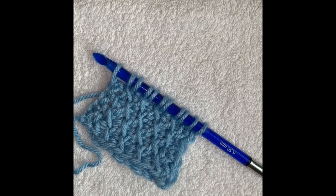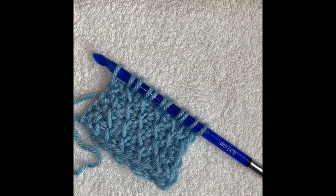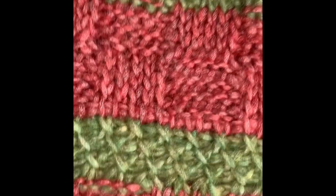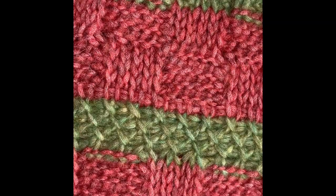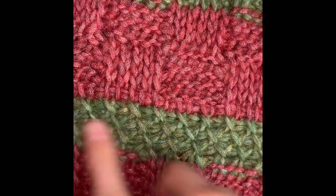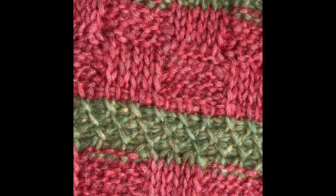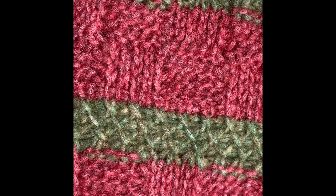I've used the diagonal lattice stitch in my cowl that I'm going to show you now. As you can see, this middle section is in Tunisian lattice stitch, while the other sections are in Tunisian basketweave stitch, and I'm going to make a tutorial for this one as well, so watch this space.